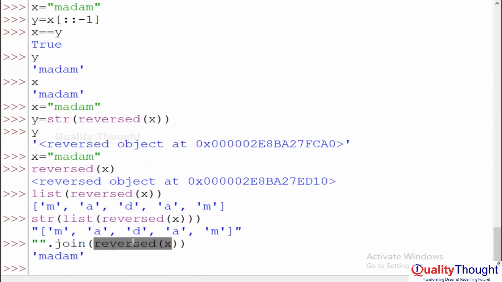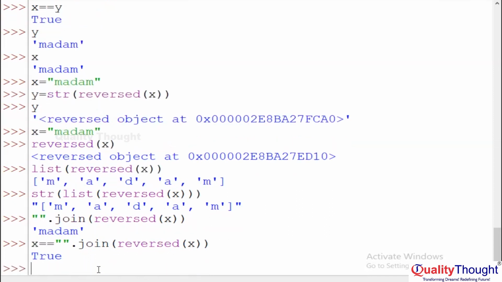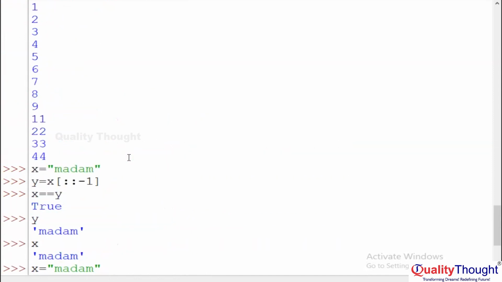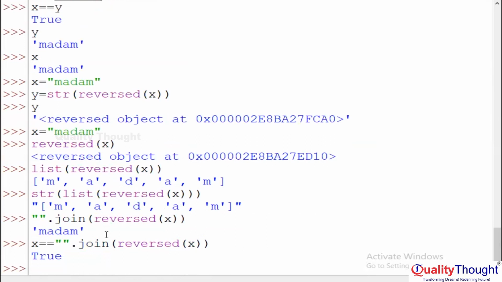Now observe very clearly: x double equal to dot join of reversed of x. No condition. One option is using the slicing operation, another option is using the reversed function.